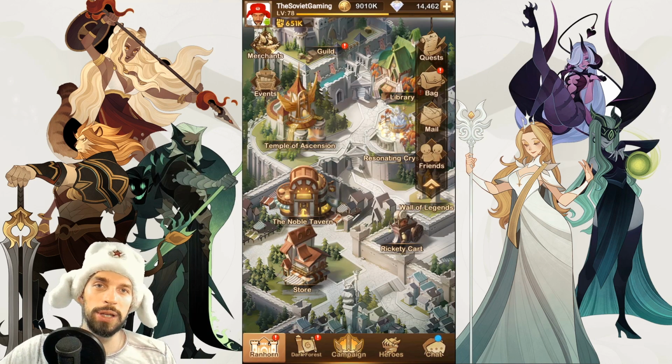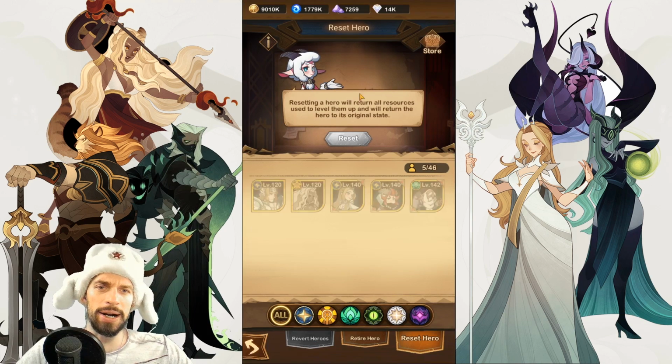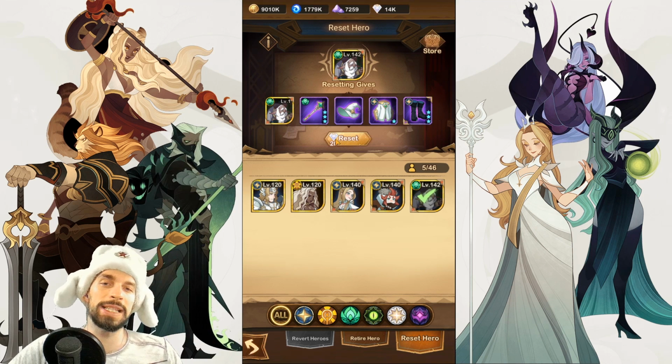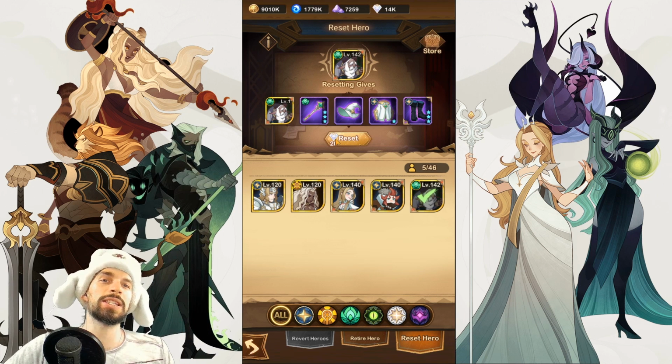So guys, remember I told you that you can reset your heroes quite easily? This is another way to spend your diamonds efficiently. You go to Rickety Card, and over here you can reset your hero by clicking on him, resetting him for 20 diamonds. It's not that expensive, but you will get all the resources invested in him back, and you can invest them in different heroes.